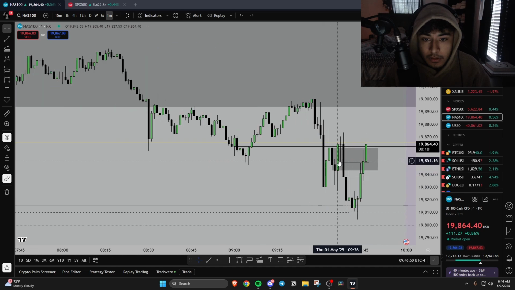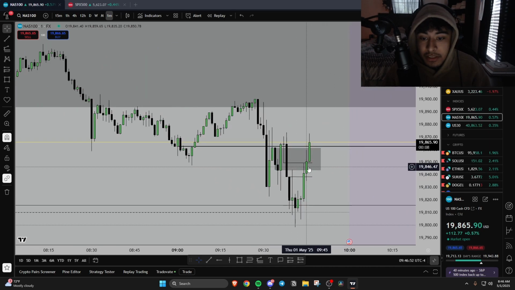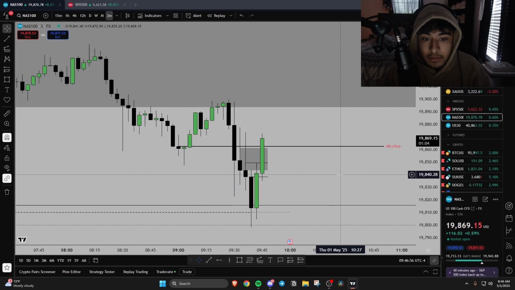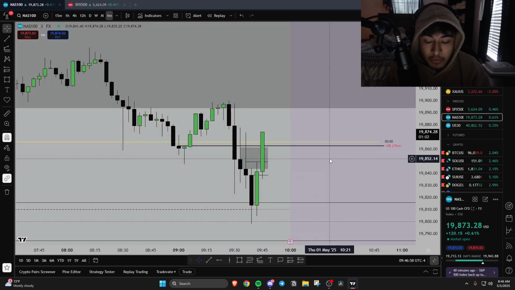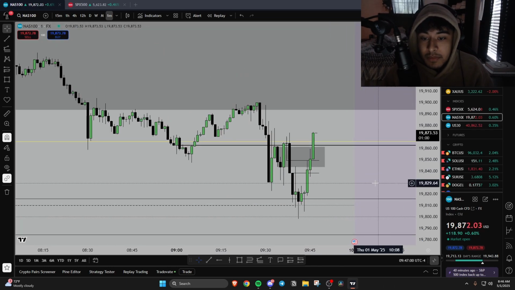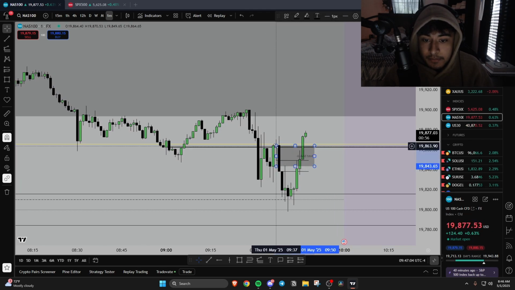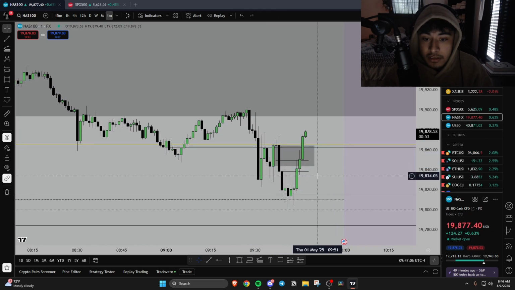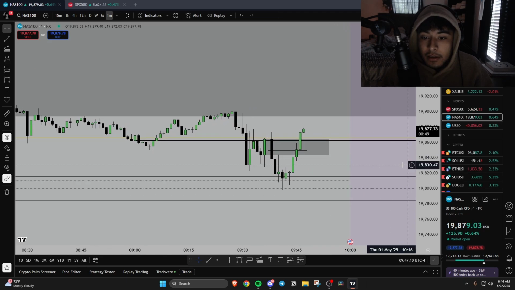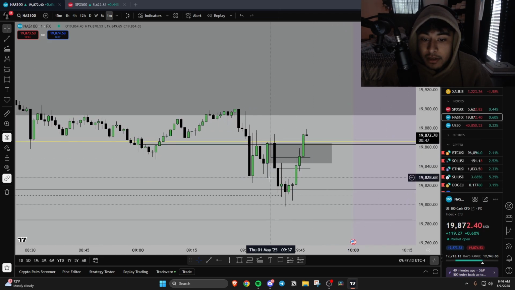on the 1 minute, it looks really bullish, especially making this inverse, showing the signs of flipping. On the 3 minute, if we go to the 3 minute here, it still seems a little bit more bearish, but we are moving up higher. To me, in this certain scenario, I would want to enter right here at this breaker, because it just flipped the bearish order block and formed a breaker. Now we're moving up higher. Ideal entry would be at the breaker, and then we'll have the stops at the low.